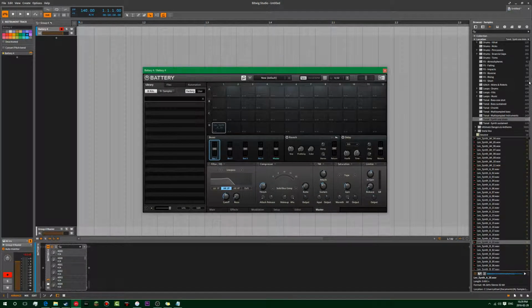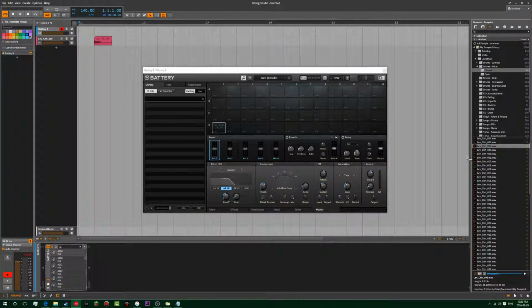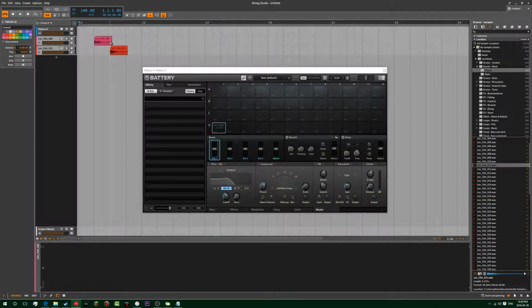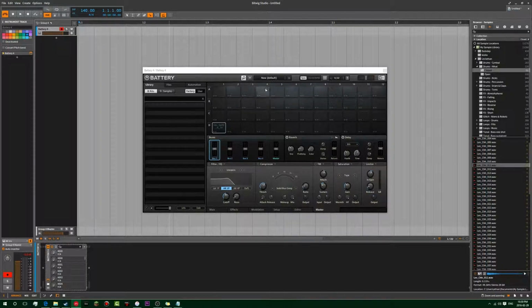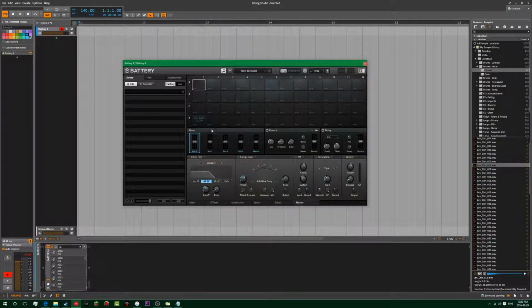I usually just throw down my audio, my kicks and stuff, usually just go down on the playlist, like this. That's how I did this for the longest time. I just threw down audio everywhere. So, I mean, that's the best way to do it, really, rather than having Battery. Battery's just convenient. And I'll show you how to make the drum machine convenient.